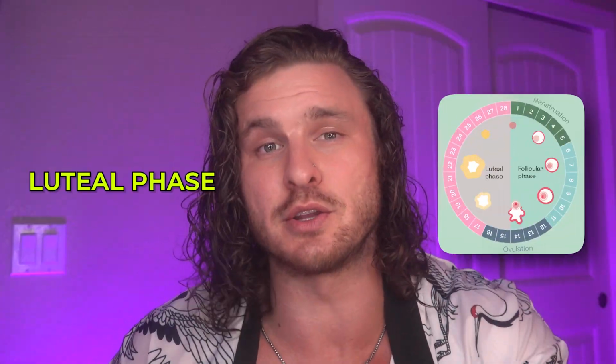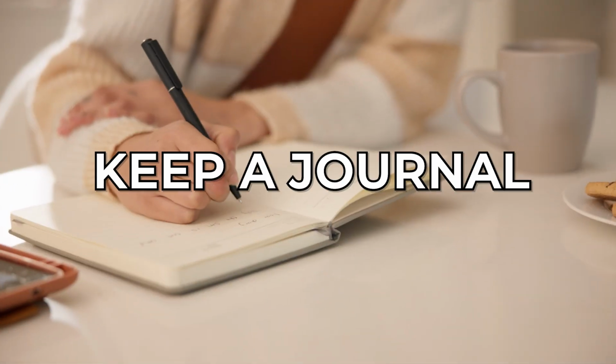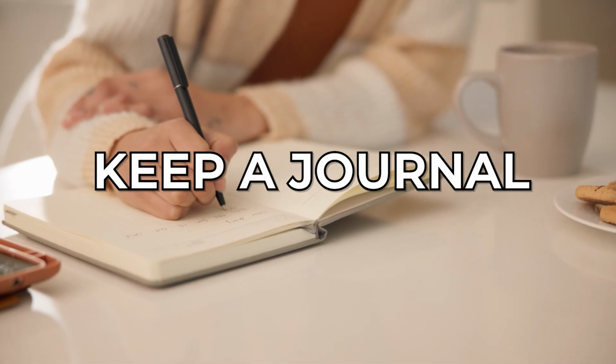Now after that, during the luteal phase, progesterone levels start to rise, which again, some people break out from. And then during the menstruation phase, estrogen and progesterone suddenly drop dramatically. And something important to remember about hormones is that anytime they fluctuate a lot in a short period of time, it's most likely going to cause breakouts. Now, because everybody is different, I highly recommend keeping a journal and logging when you notice your breakouts throughout your cycle. That way you gain a little more control over your acne and you can plan things, like photo shoots, events, whatever it is, according to those phases of your cycle.